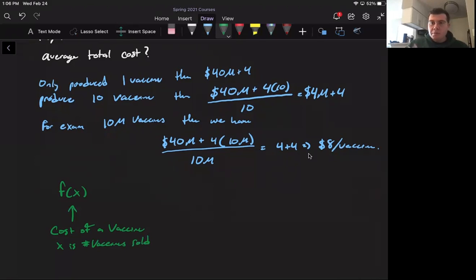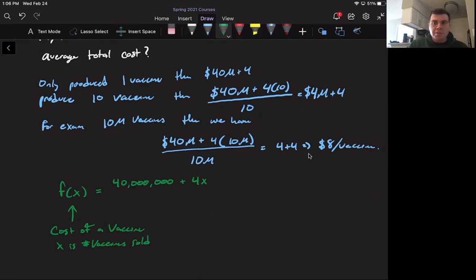And now we just need to recoup this cost. So we're just going to look at what it costs to produce x vaccines. So just like above, we'll write it out in all its glory this time, 40 million for the cost of building the factory, then plus 4x. Take a second and think about what that 4x should be. Maybe pause the video and think about what that 4x is representing. All right, so that 4x is representing the amount that it costs to produce x number of vaccines.